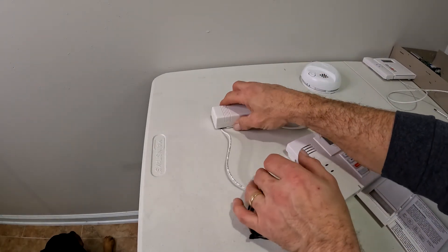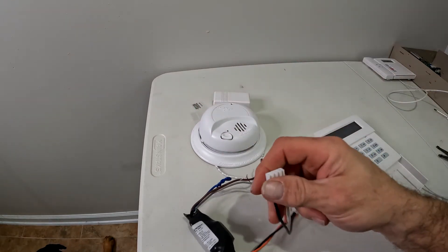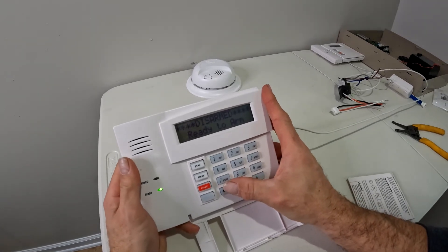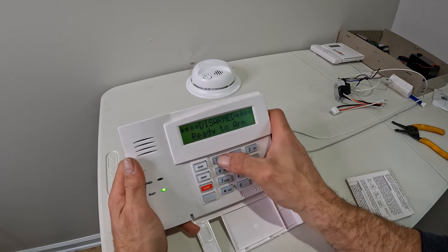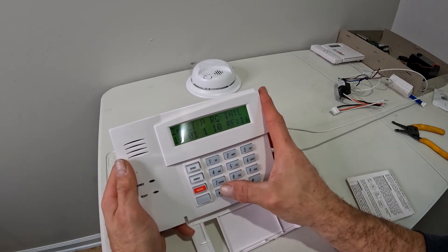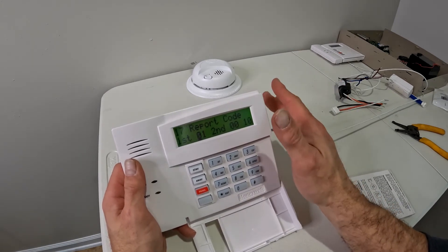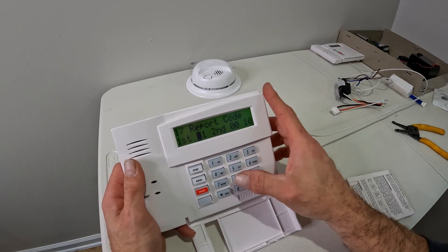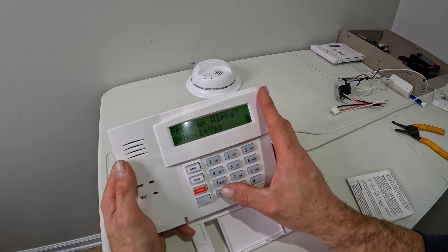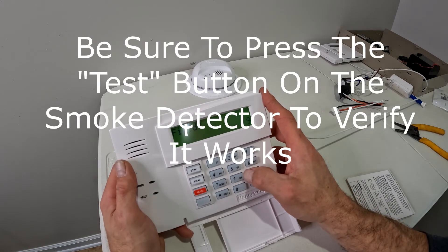Now I'm going to mount this on the ceiling. The smoke detector sits back in place and you plug your wire back into the back of the smoke detector, with this fitting in the box behind everything. Now that my smoke detector is in place and wired correctly, I'm going to go back into programming, back to zone 17, and make it zone type 9 now. Once I do that, it's basically going to open up the circuit at any point — whether the battery chirps, whether the smoke detector goes off, whatever happens, it's going to open that relay and set your alarm off. I'm going to skip the transmitter since it's already programmed, and exit out: 0-0, then Star 99 to exit programming.